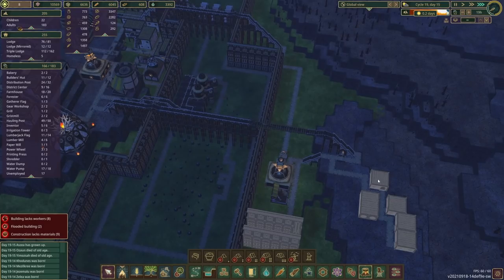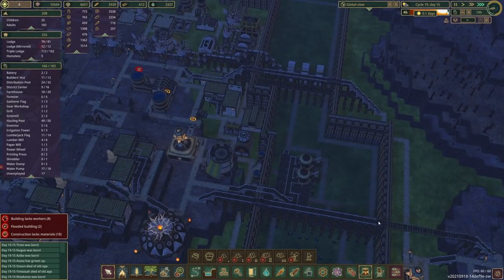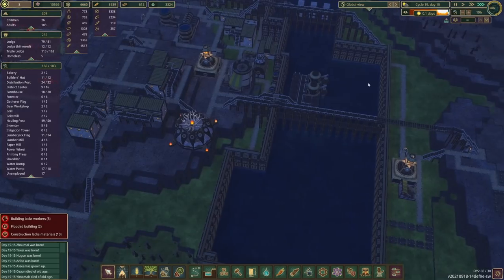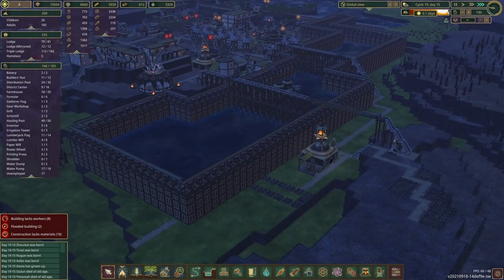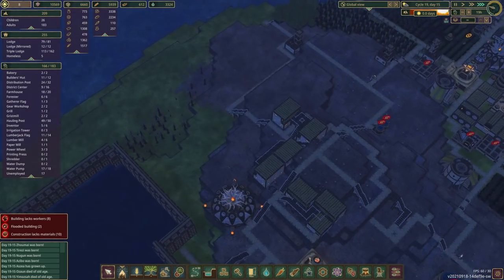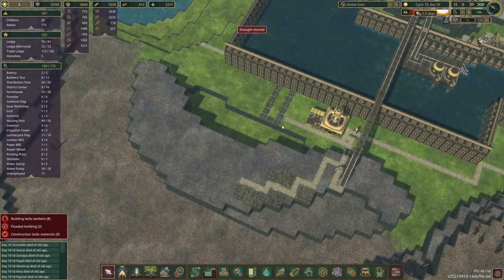Series done. Definitely took a little bit. I was trying to figure out how I can connect this, so I ended up making twin river bridges. Yeah, looks pretty nice, not gonna lie. Looks real nice. So yeah, got a new village going. I'm gonna make this into a farming district, and we'll finish these out as well.